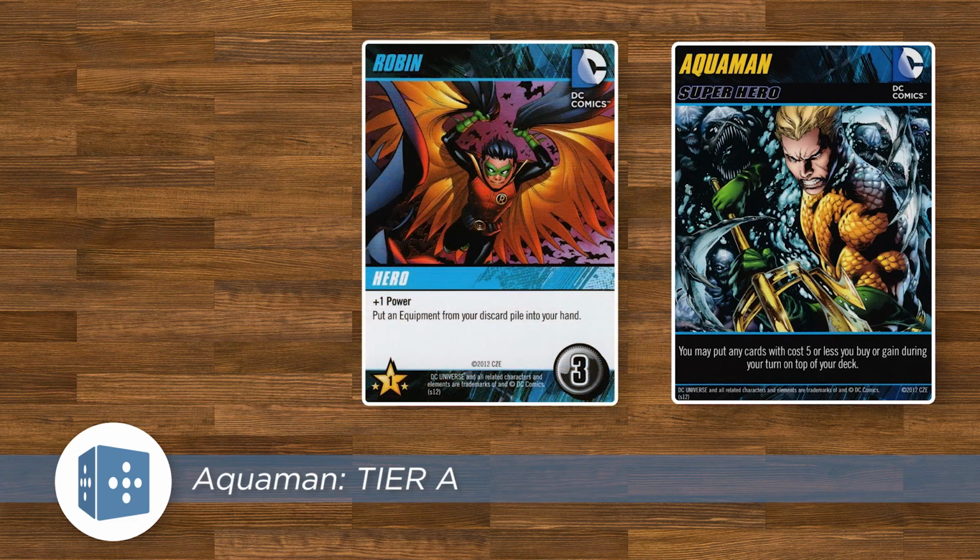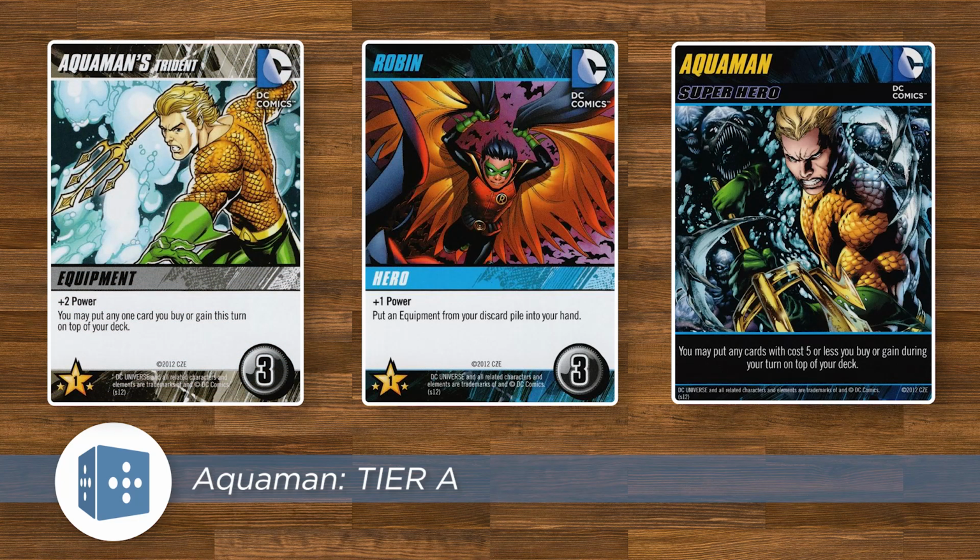One of the great things about Aquaman is you can play in your next turn. So many times you have the equipment in your discard and then you go get a Robin, put Robin on top, draw into your next turn, play Robin, get an equipment from your discard that you just played that could give like 5 power or whatever it is. It's absurd, the combos that you can do with Aquaman. So I just think there's enough downsides for Aquaman not to be in S tier that A tier is a perfect spot to put him.